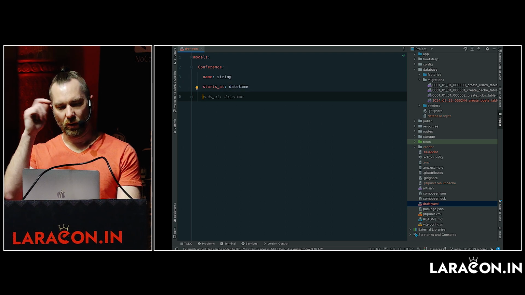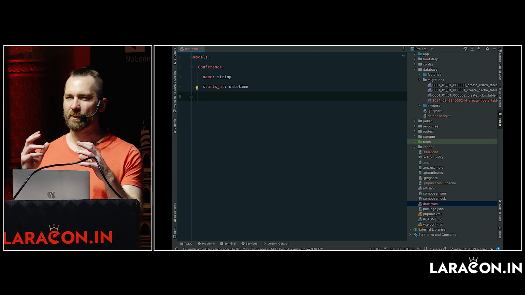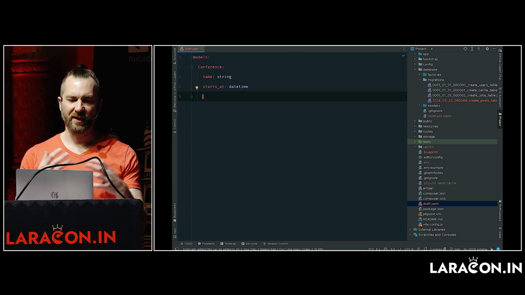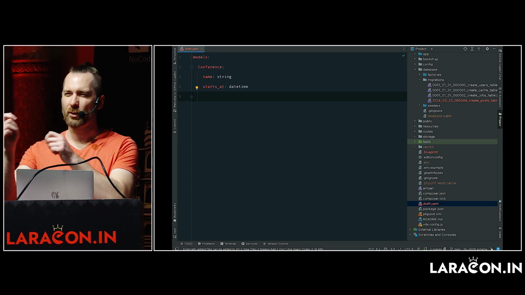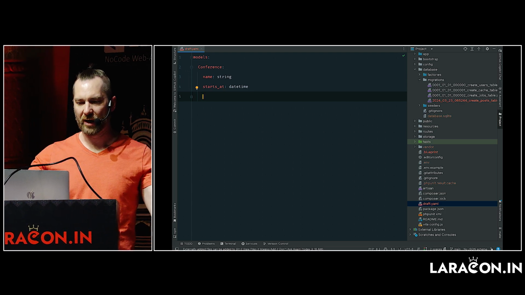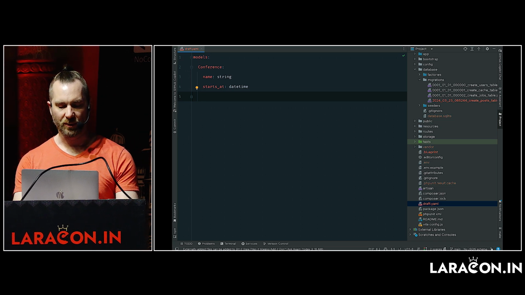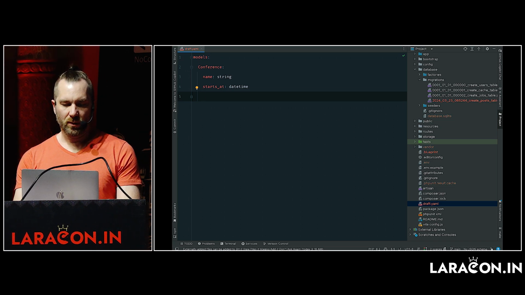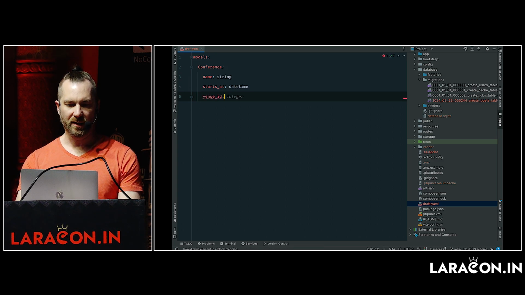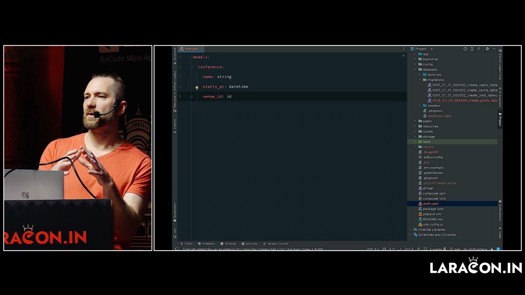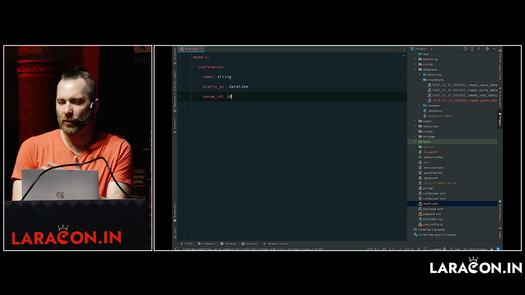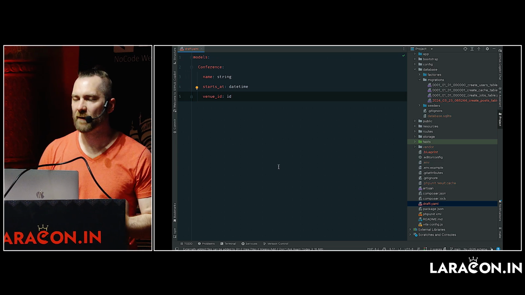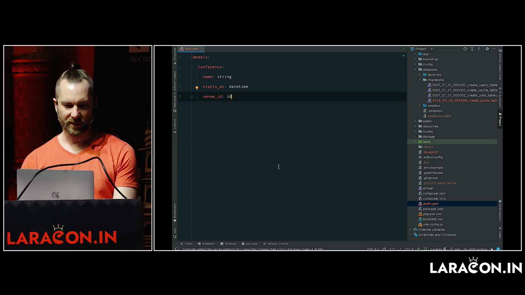What I want to talk about, though, is going back to those relationships, because I think that's a really powerful thing inside of Blueprint, to generate. Because when you're writing that code yourself, that can be where things really get cumbersome, to wire it all up and build all the different tables. And again, Blueprint can generate all that for you for all the various types of relationships inside of Eloquent. So a conference probably has a venue, right? So we can say venue ID and ID. And because we're following Laravel conventions, we don't need to do that kind of mapping that we were doing in the README example. That's just for a demo. I think most of the time, again, if you're following the conventions, you can simply get away with writing this.